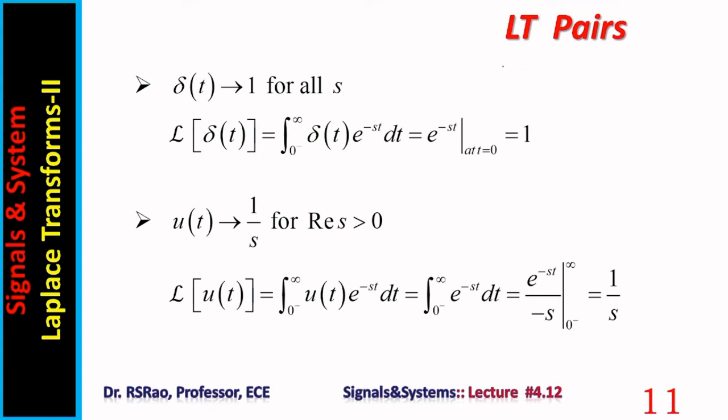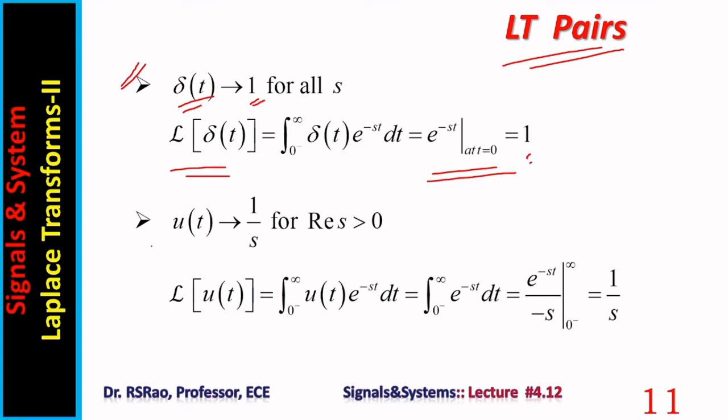Next, we consider Laplace transforms of certain signals. Common signals are standard signals under Laplace transform pairs. First one to consider is impulse, unit impulse function. Laplace transform of unit impulse can be found equal to 1. It is not at all difficult to have this result. Apply basic defining relation. Laplace transform of delta of t is integral 0 to infinity delta of t e power minus st dt. It comes out to be easily 1.